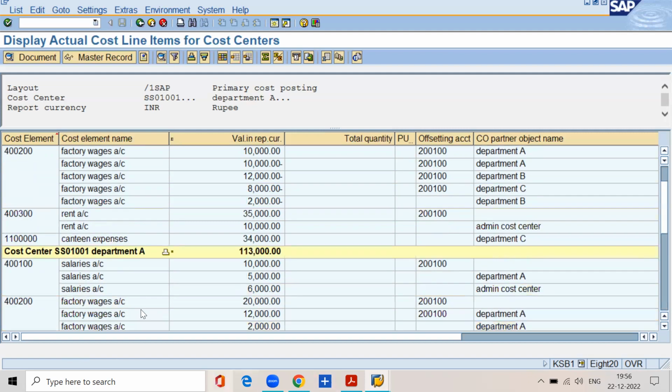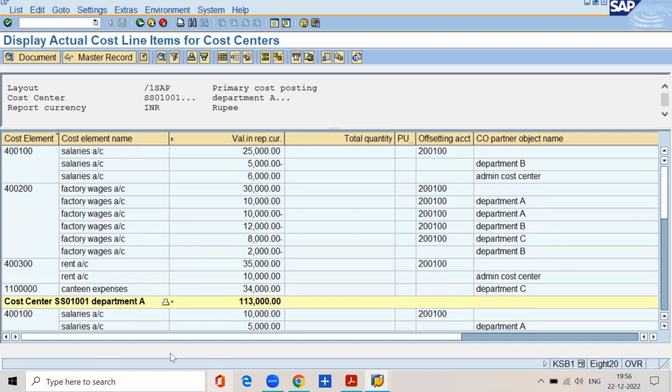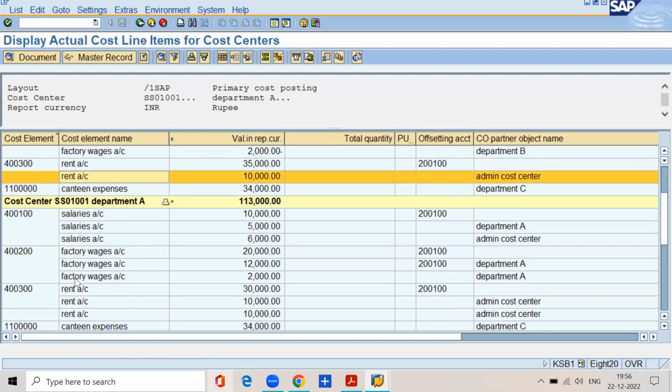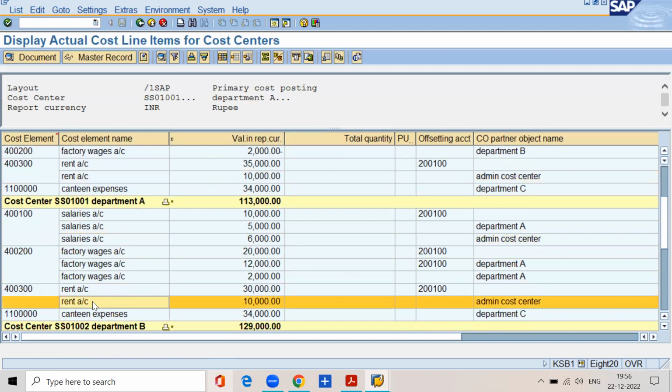Now, here, one more difference is there. In the case of distribution, how many total items have been posted? 1, 2 in the department A. Again, in the department B, 1, 2. So total 4 line items till now, right?